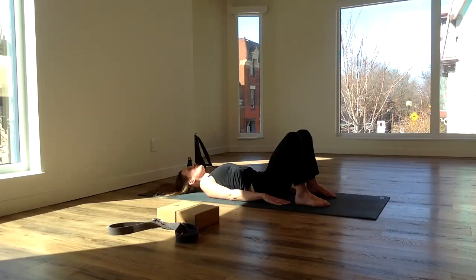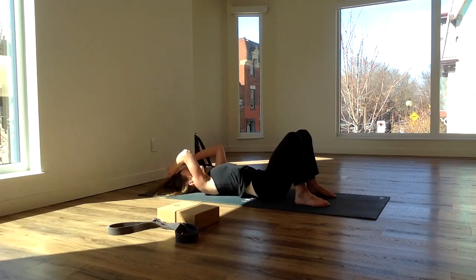Four. And 3. You can repeat the same variation or full Urdhva Dhanurasana. You would have your hands up on the floor above the shoulders. 4. So we want to recreate the foundation. Feet and hands to find the neutral pelvis.